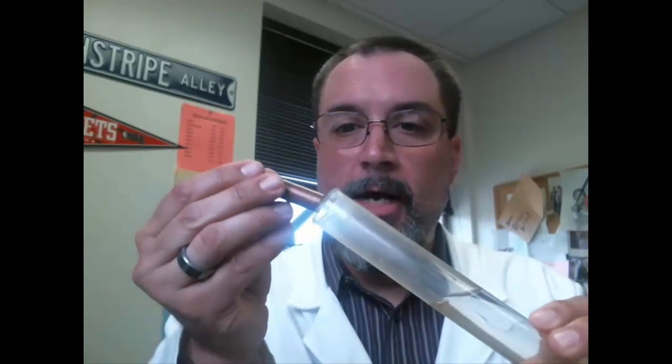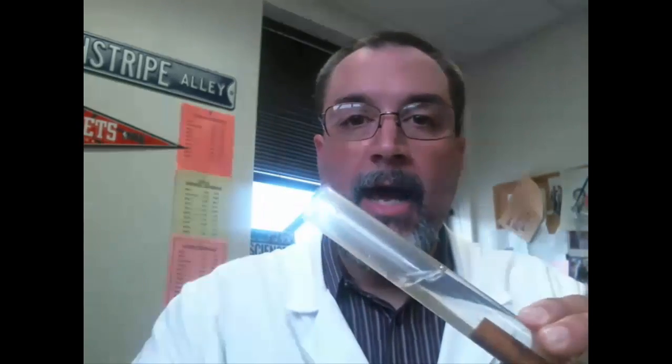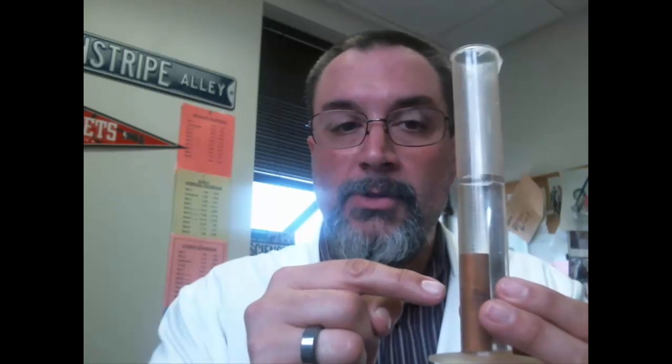Now I'm going to take my object and I'm going to submerge it. Just like Archimedes submerged himself, I'm going to completely submerge this in the water. Be careful, don't just drop it in, it might splash out and then you've lost some water. So you just tilt it to the side, you let this sort of slide down and now you'll notice the water level is higher. It's higher by exactly the same volume as this copper cylinder.